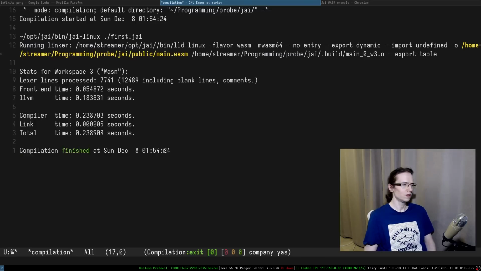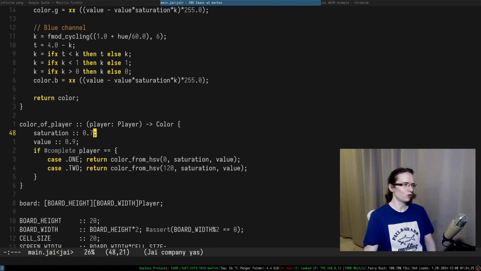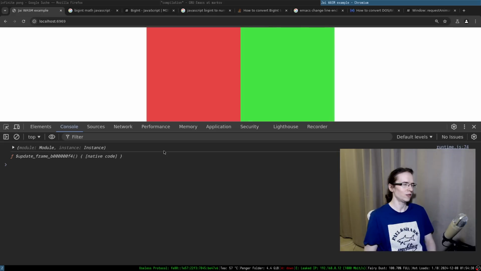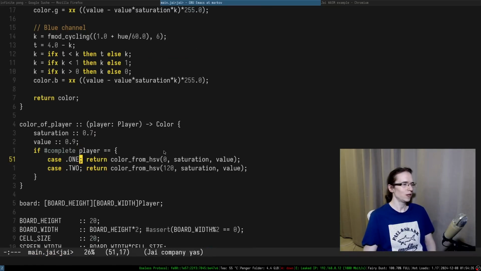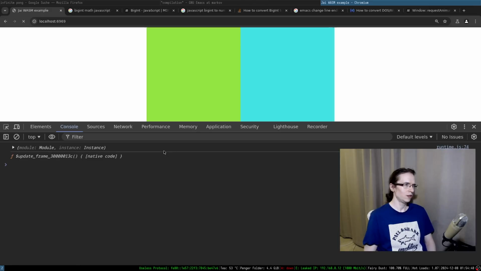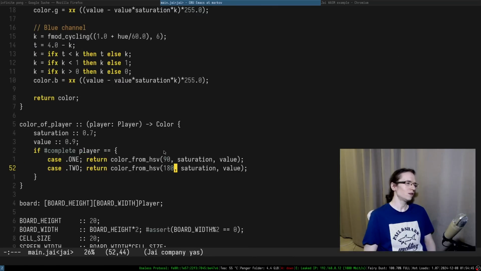Should be fine. But maybe I feel like now it should be slightly more saturated. Yeah. So I can basically tune these kinds of colors, right? So I can finally tune them. So maybe here I can actually keep it like 90 and an 80 or something. Right. But they could actually be complementary colors.